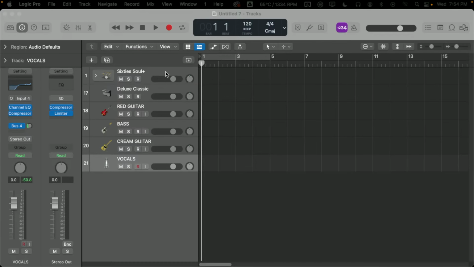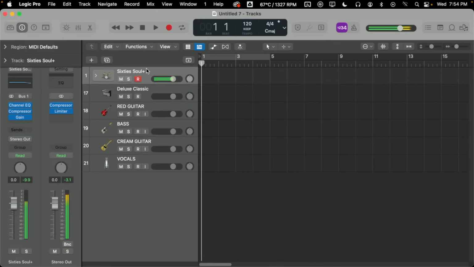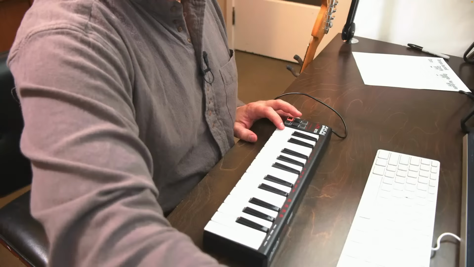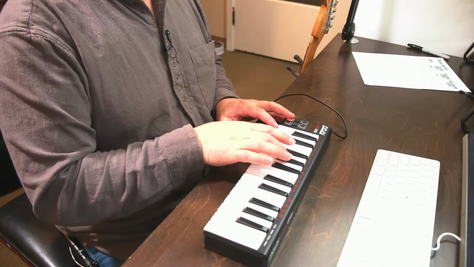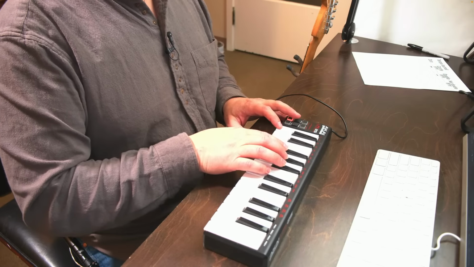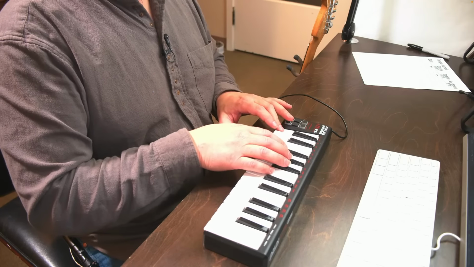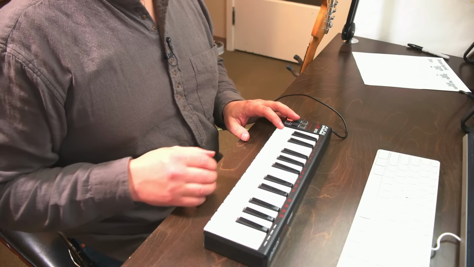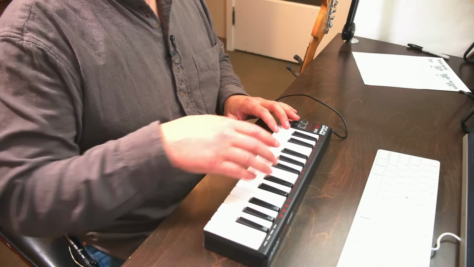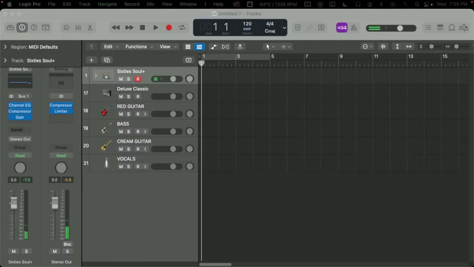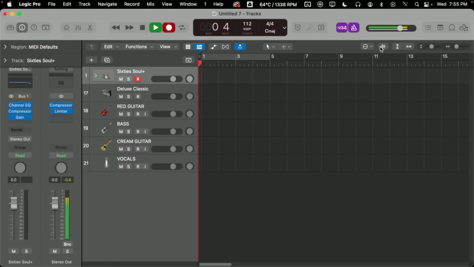First of all, let me get some kind of a drum beat going. For those of you who don't know, every time I open Logic Pro, this is my MIDI controller. And my camera is kind of freaking out right now. It's very bright. And I can use this to trigger sounds in my recording software, which is what I'm going to do right now. And I'm going to hit record. I'm going to do a little slower tempo, something around here.